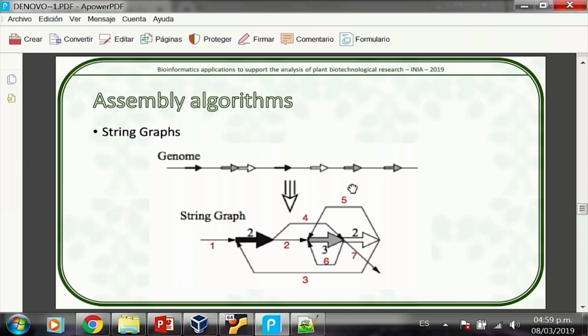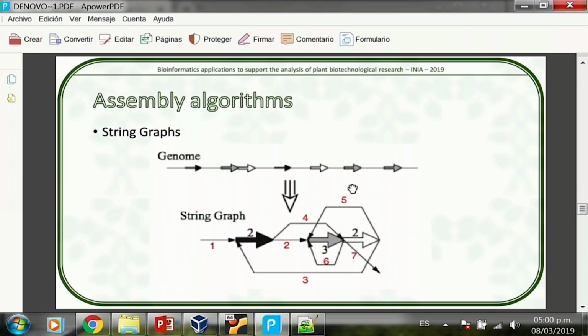If the repeat regions are longer than the read length, there is no way to solve this in the graph, and therefore you're going to have a more fractioned assembly. So you see, the main challenge in all these assembly algorithms is repeats. And the only way to tackle them is to get, usually, longer reads. Longer reads or longer insert sizes is the only way you're going to actually solve big repeats in the genome.